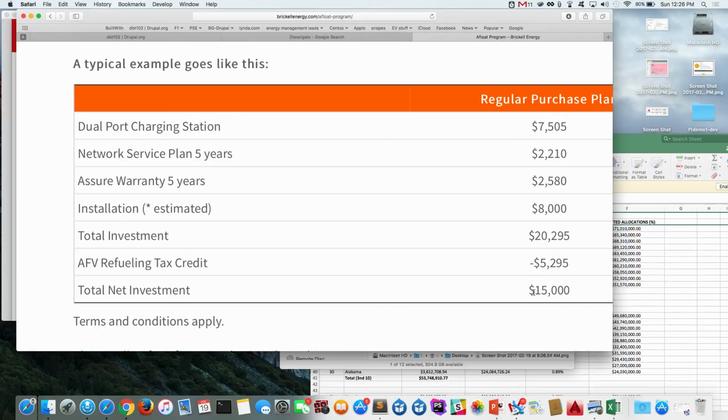Right? This doesn't apply to us because we're tying it into the building automation system, which is much more reliable than the Wi-Fi kind of access that are in these other ones. There's a warranty, so they're charging you $2,500, almost $2,600 for a 5-year warranty. All this equipment already comes with a 5-year warranty that you get for free. Then there's the installation, right? So the installation is the installation.